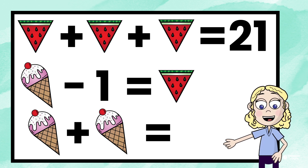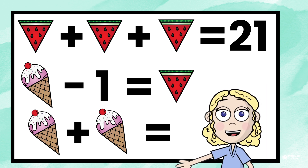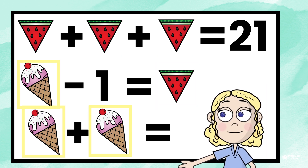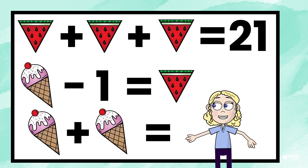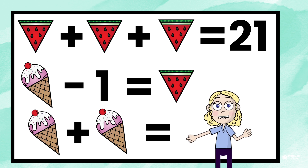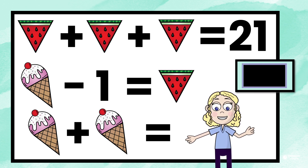Our goal is to figure out what each picture represents. Today, we're going to try to figure out what the watermelon and the ice cream cones represent. I love these puzzles because you can actually solve these in a couple of different ways — how you solve it might be different than the next person or another person across the room. So what we're going to do is I'm going to give you a chance to solve this problem on your own. I'm going to put a timer up here in the corner just so you know how long you have to work on this before I go over the answer.